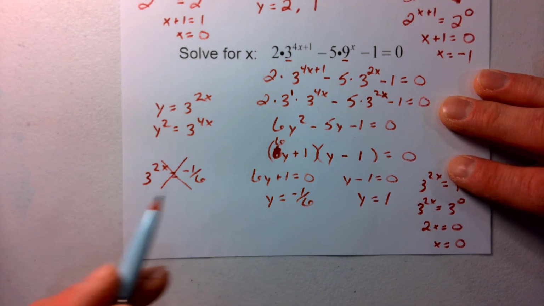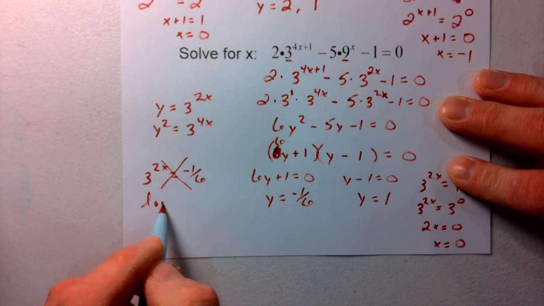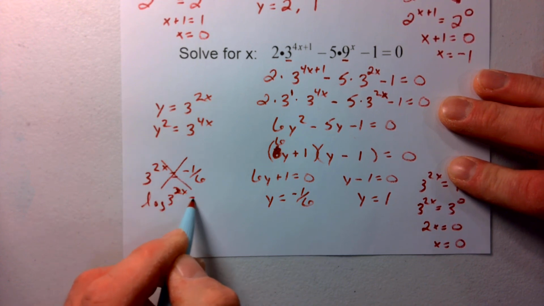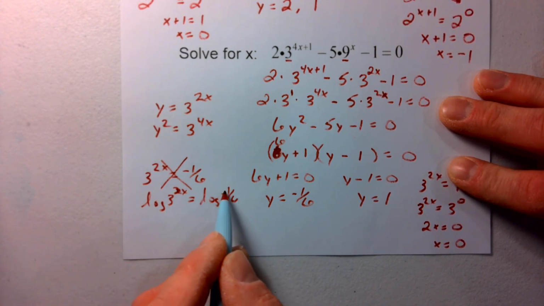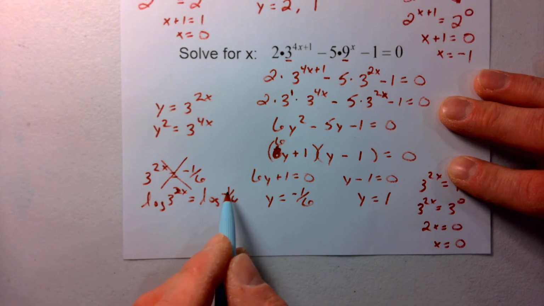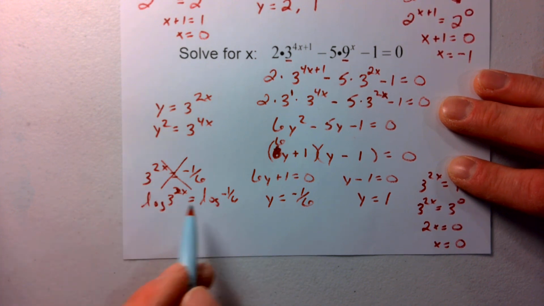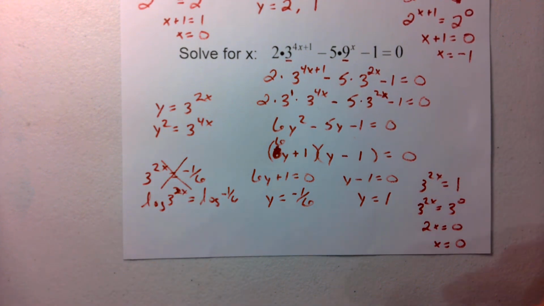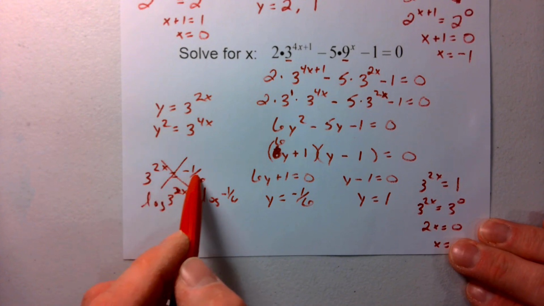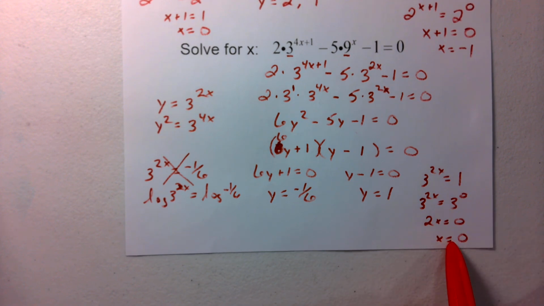If you don't like that, think about your logs that you did back in pre-calculus. If we take the log of both sides, the log of 3 to the 2x equals the log of negative 1/6. If we were to put that into the calculator, we can't take the log, again, of a negative value, because the domain of our logs is from 0 to infinity exclusive. So we know, again, that we would run into trouble from that one. And we'll talk about logs a little later on, but there's just kind of a little preview of where we're headed with that. But for now, if you get an exponential equal to a negative value, we know there's not going to be any solution there. So the only value we get out is going to be 0.